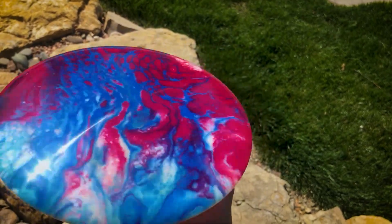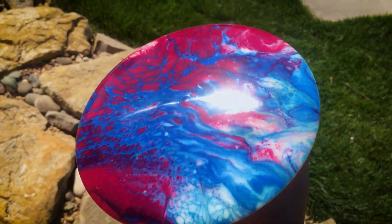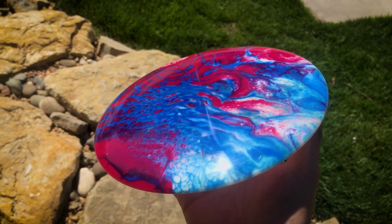Like you can see little bubbles in the plastic that's not cooled all the way, like plastic as it's being injected almost. I have no idea how he did this. I have no idea, but it is so sick. I love this one. So that is so cool.